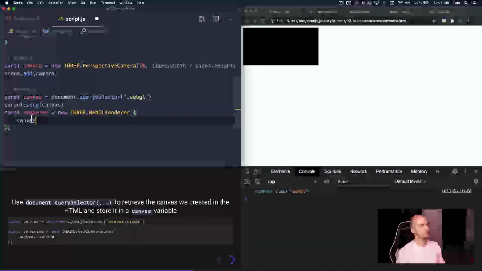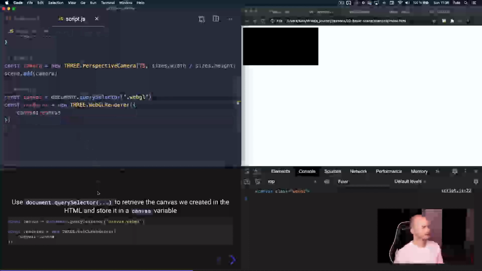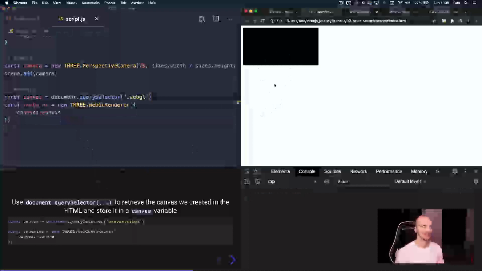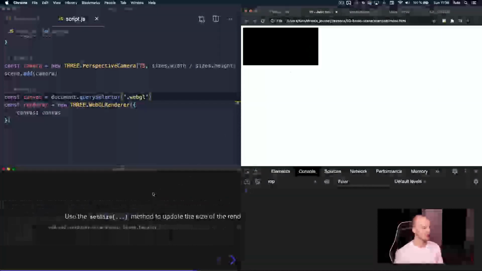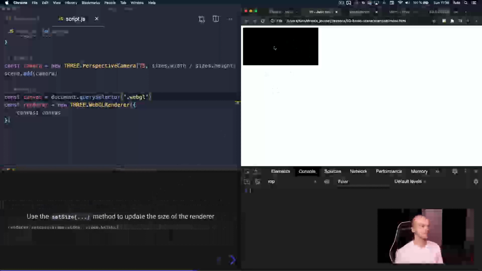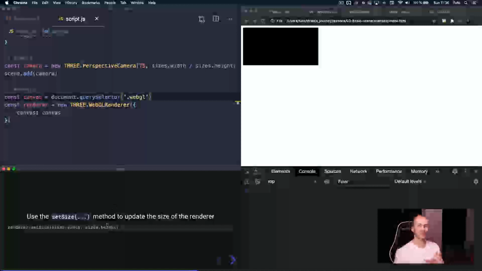And by the way, in JavaScript, when the property has exactly the same name as the variable, you can just remove this part. It will do the same, all right? It's kind of strange. I don't do it a lot, but you can do that. Anyway, we got something on the screen. We got something inside our page, so it's a good start. But still we need to move forward a little before having our cube. Remember, we have a cube in our scene. We want to see that cube before the end of the lesson.